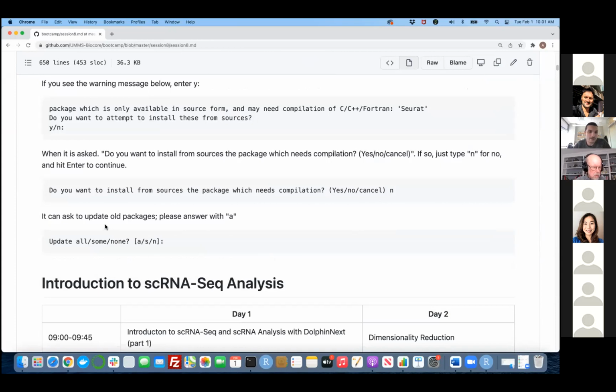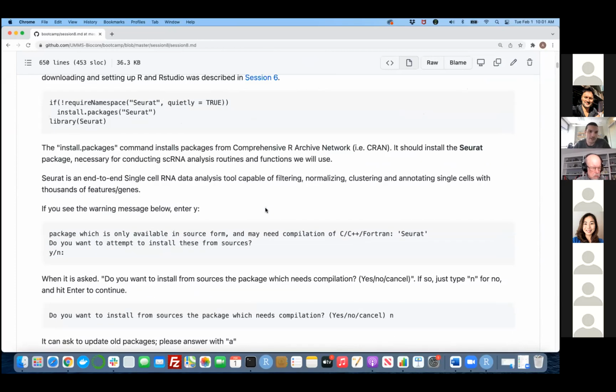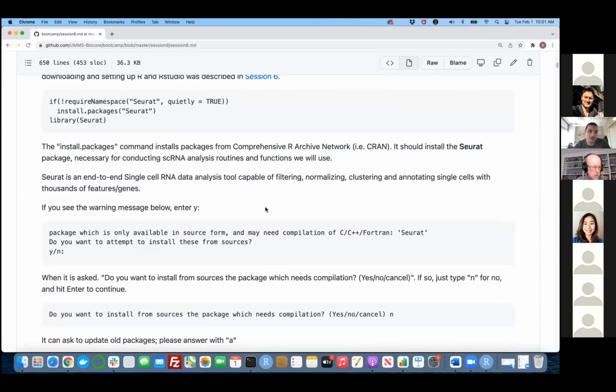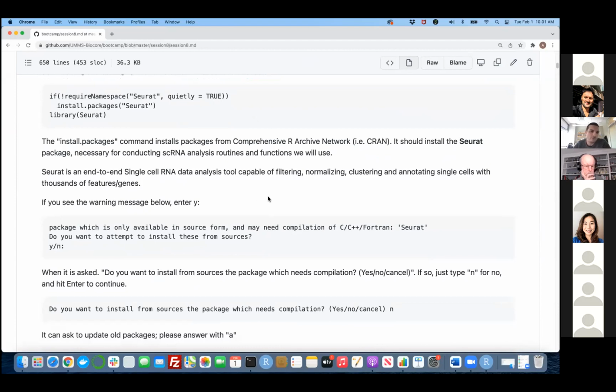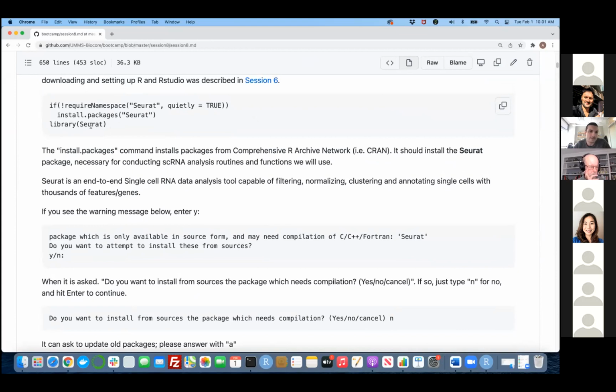If there are old packages that Seurat is depending on and you need to update, you can just say yes to all. It may take some time, but Seurat is a really extensive package that uses a lot of different packages at the same time. So you really may need to update all of that. But since Seurat is a really popular package, I believe that it's going to work if your R version is recent.